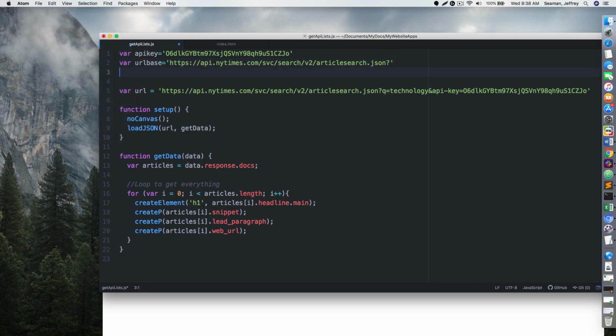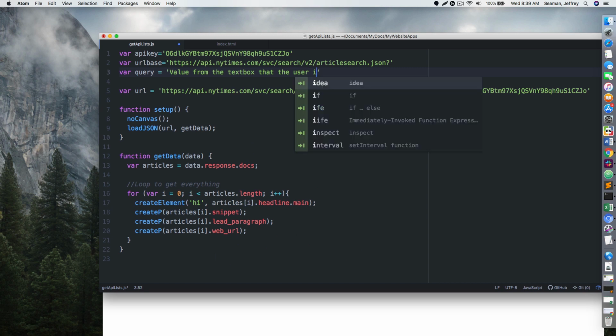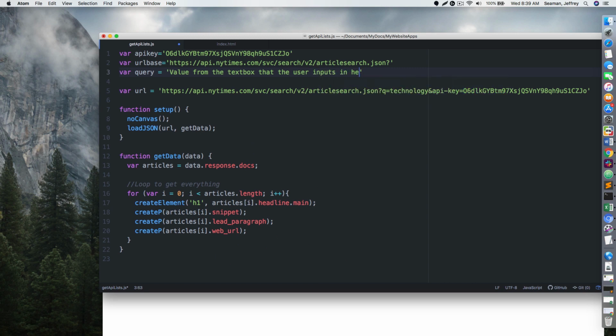What's our query? So this is where we could get the value from the text box right here. So we want to get that value from the text box that the user enters in, inputs in here. So you want that value to go there.